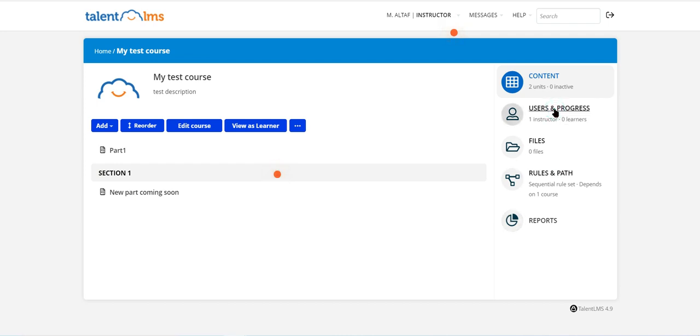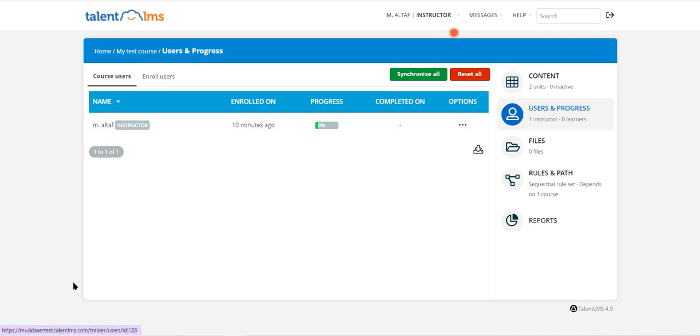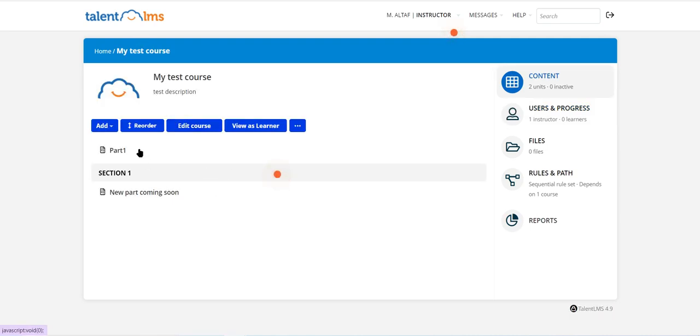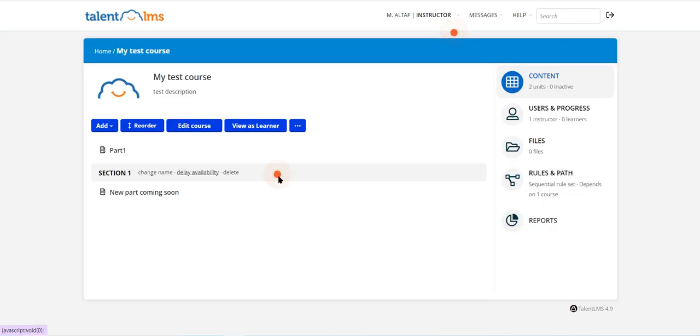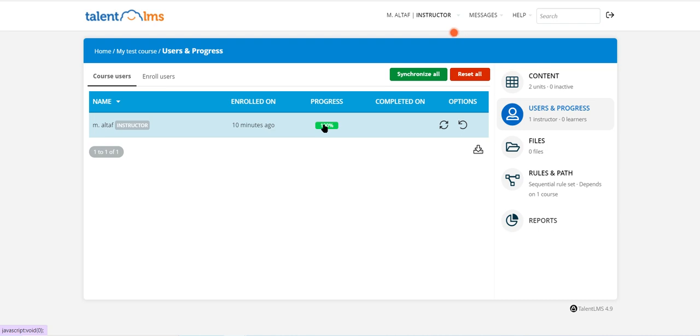So for example, the workaround for this course: now my progress is 0%. So for example, I go back and I say that I just want to do it. So I'll just click on it and I complete and continue. Then I complete and the course is done. Now I've done the course, right? So I've finished the course. Now if I go there, I see that it's 100% done.